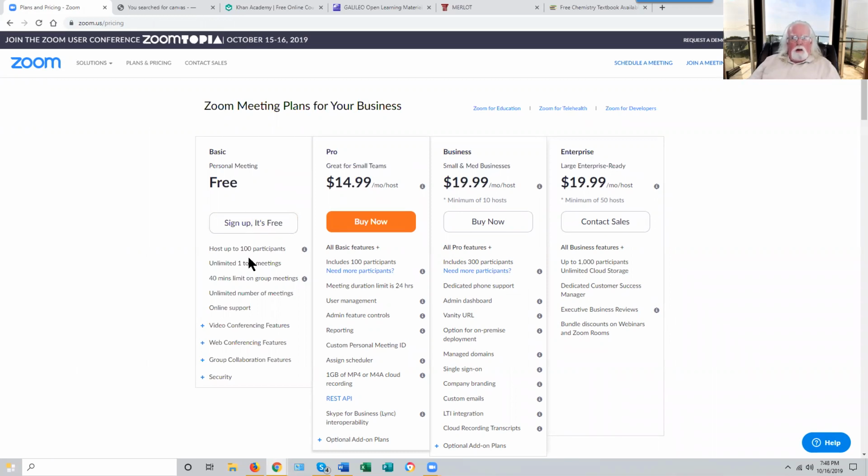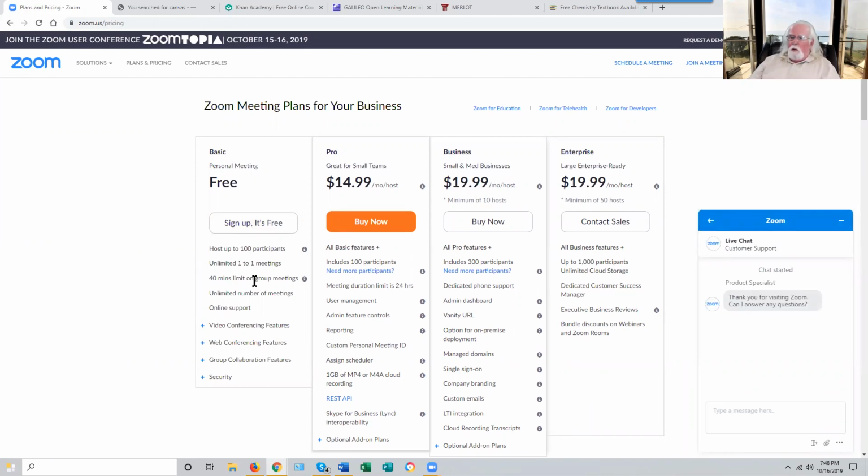And here's the only real limitation. Their meetings can only be 40 minutes in length, whereas the Zoom Pro account has no restriction on the length of the meeting, the length of the presentation, the length of the class.